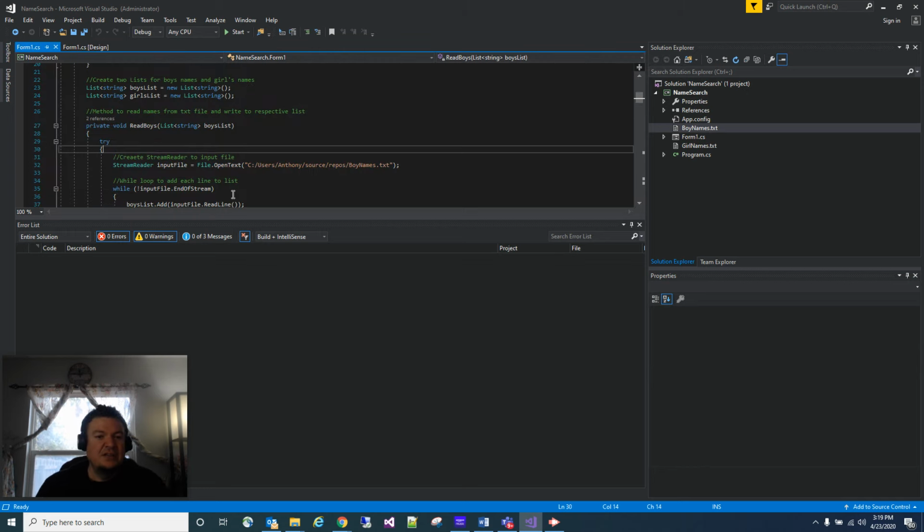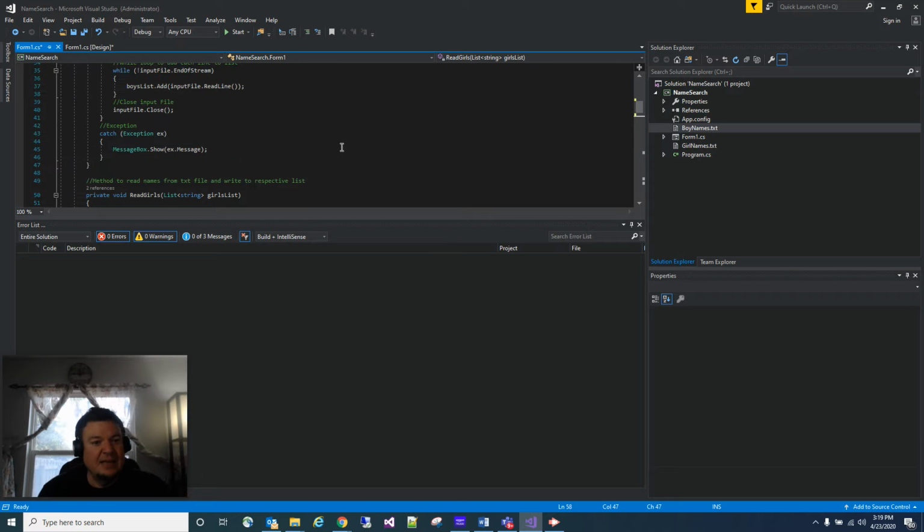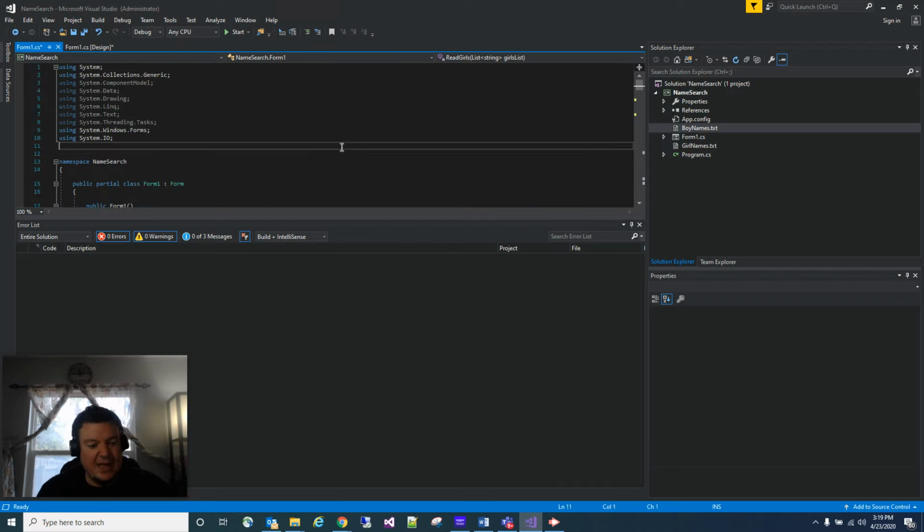The other thing we have to do to the code is remove the path. The reason we're removing the path is that if you don't have a path, it's going to look in the same folder that the executable is already in. So we're going to go ahead and remove those like that. And with that, let's go ahead and compile.